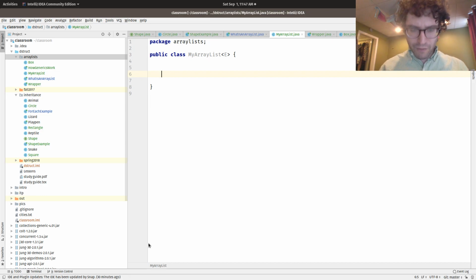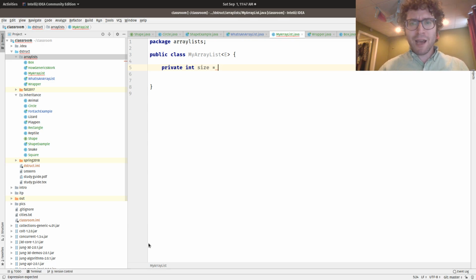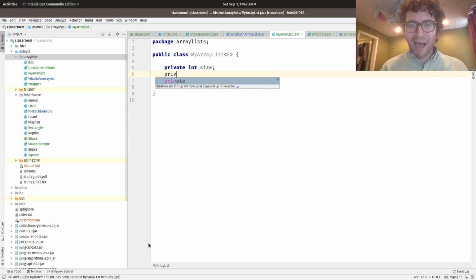What are the variables we need to keep track of? Well, it's probably a good idea to keep track of the size. We're going to make it private, as opposed to public, int size, how big the list is, right? Because we don't want somebody to come in from the outside and change our size to something we don't want it to be. Okay. There's also that capacity I mentioned.